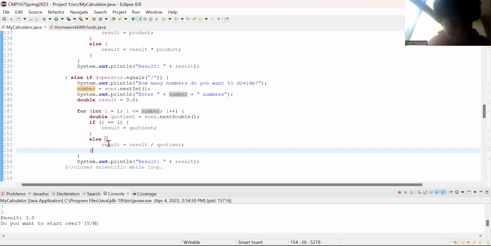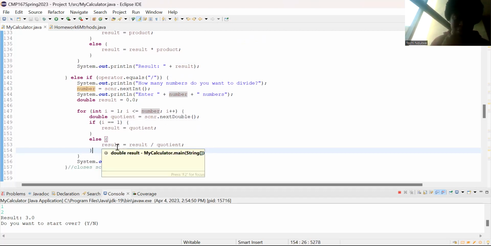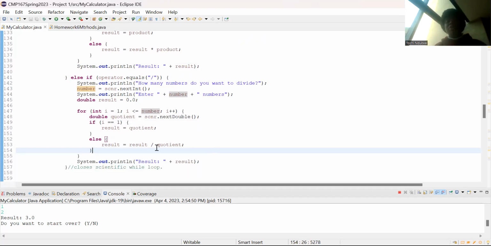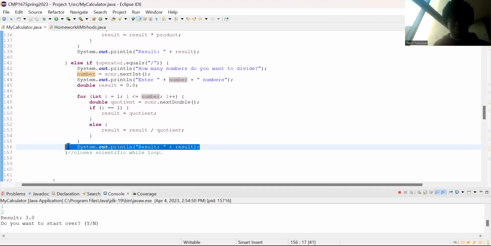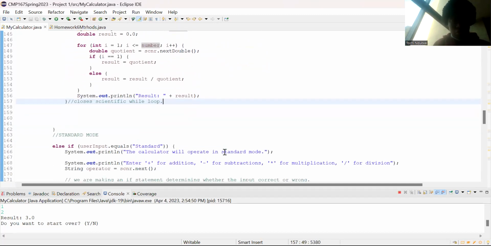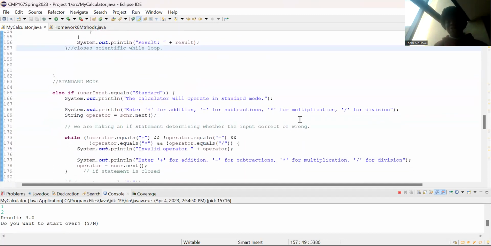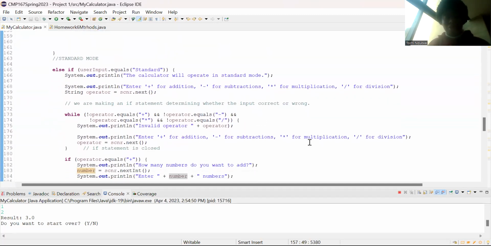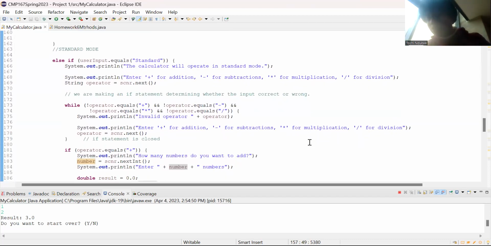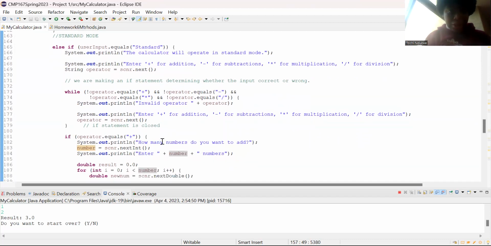So the result is gonna be divided by the quotient, and it also prints exactly the same way. So this is exactly the same thing that happens in the standard calculator. There's no difference in what I did.